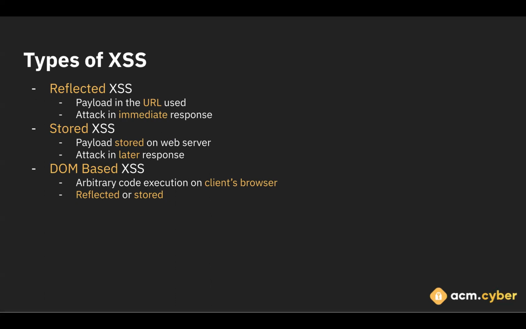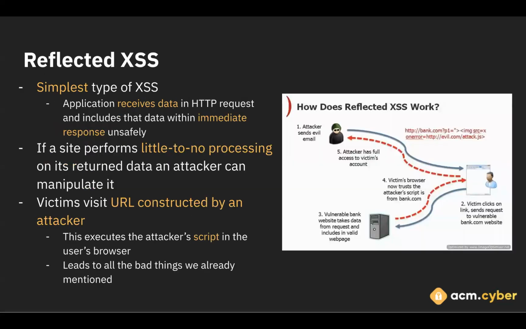Stored XSS is where a payload is stored on a web server in, say, a comment or a forum post of some kind. And the attack is in a later response when some other user renders that page. And then a DOM-based XSS that results in arbitrary code execution on the client's browser. That's more of a client vulnerability than a server one, but we'll go over that. And that has to do with both reflected and stored XSS.